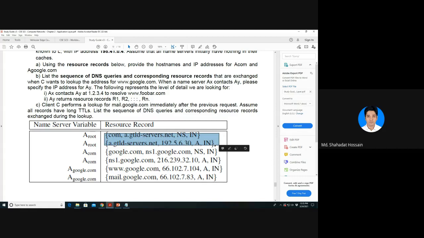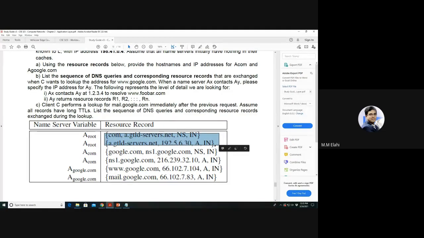.com. .com or top level? Yes, sir. Top level. Top level domain server, right? Yes, sir. To make it clear, the root DNS server always stores the information about top level. The root DNS server will never have any information about the lower levels other than top level. So the root DNS server will have a database only needed to know the top level DNS servers.